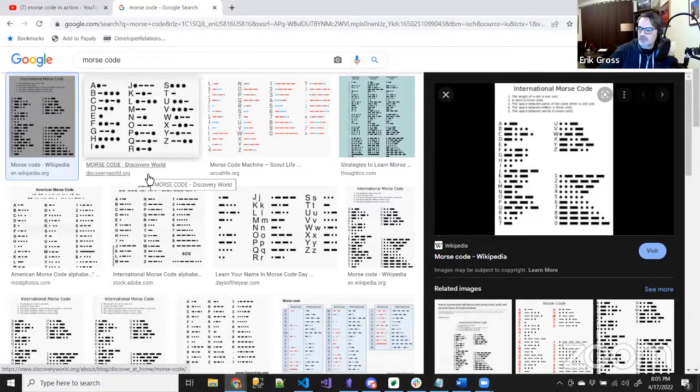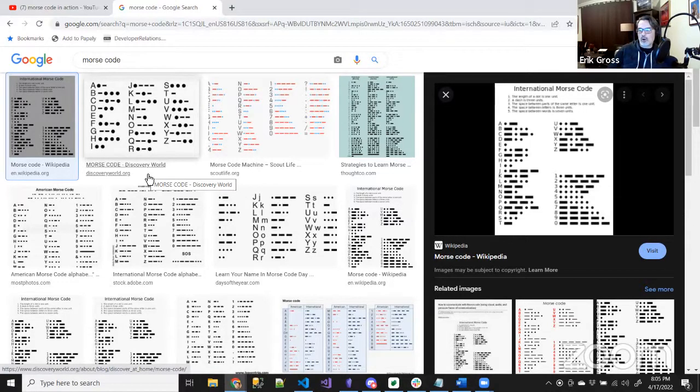Now, I don't know about you, but that sure looks like binary patterns to me. I mean, yeah, it's not a number system, but there's only two states, two conditions, two symbols. They're auditory symbols, but there are two symbols. So this kind of a system, as soon as we had electronics and we're able to send electric signals over a distance, someone devised this. It really didn't take very long at all. Samuel Morse came up with this. And it really is, in effect, a binary pattern of sorts.